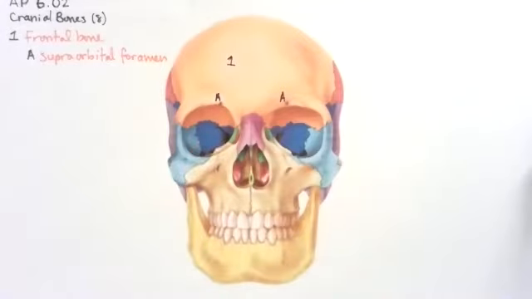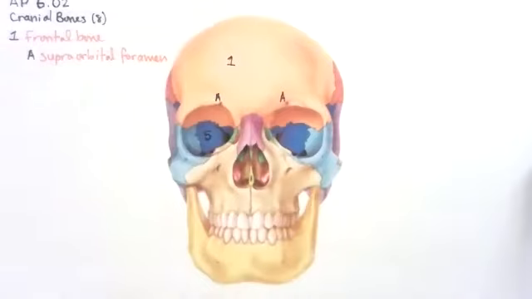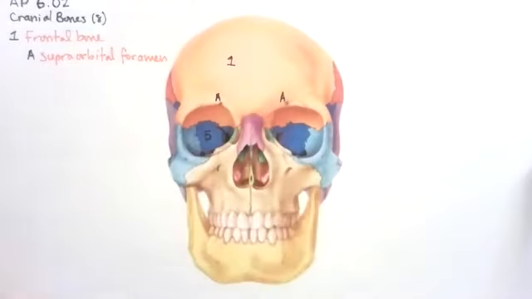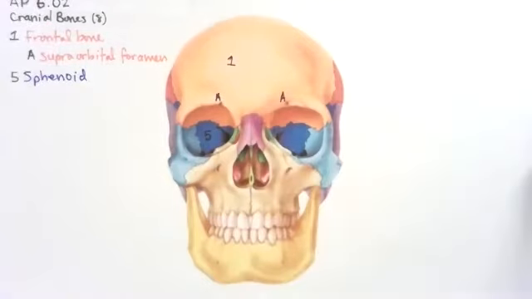It's going to be bone number 5. I'm going to put a 5 here. Now, it's the same bone. We don't have a left and a right. There's only one of these. So bone number 5, and we're going to do more details on that on different sheets, is the sphenoid, S-P-H-E-N-O-I-D, sphenoid bone. But here we see it peeking through the back of the orbital cavity. Okay, that's it. Everything else is a facial bone, so we're going to do a lot of noting on facial bones. All right, let's go to the next page.